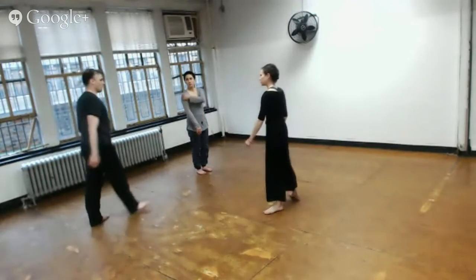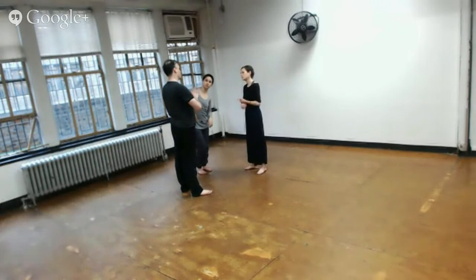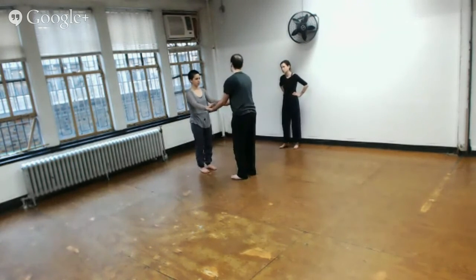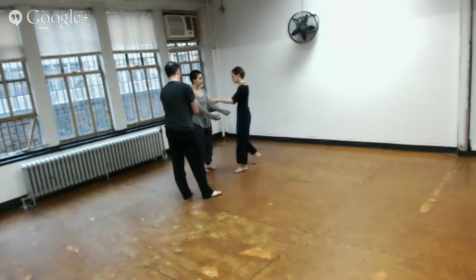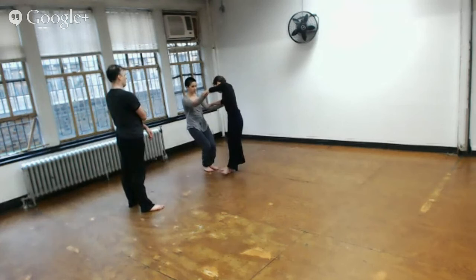One thing I'd like to get out of this is a sense of continuous suspension. I'm trying not to have it be quick, but that makes sense. I know it's tricky. Yeah, this part was nice.